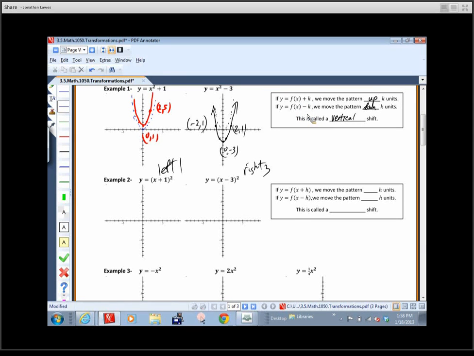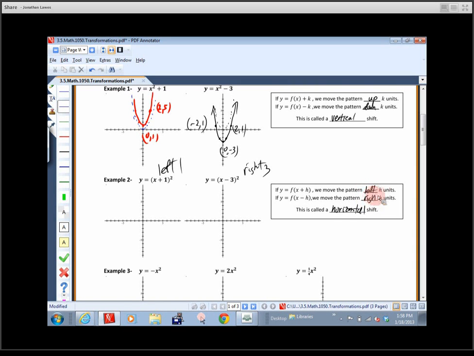Here, the very first thing we do when we plug in a number is we either add something or subtract something from the x, then the function squares or cubes or does the reciprocal or whatever it happens to be in order to make the shape. Okay? That's going to be a horizontal shift, and it does the opposite of what you'd think. So because we've got a plus here, it actually moves it which direction? Okay, that's going to be left, and this is going to be to the right.